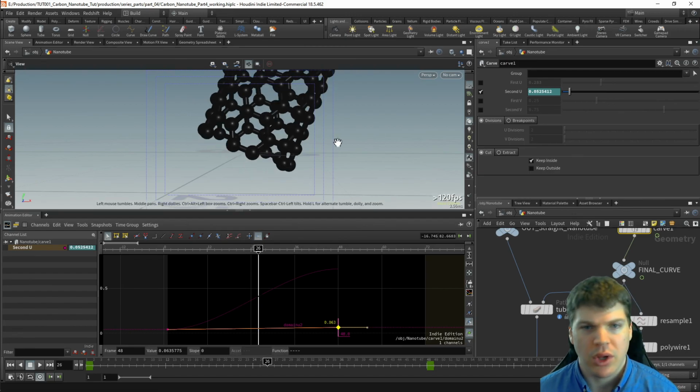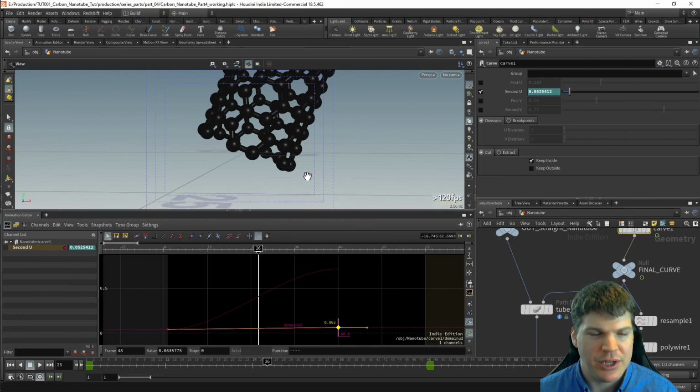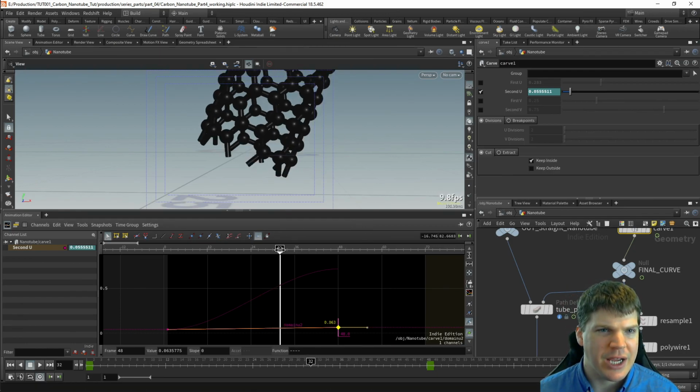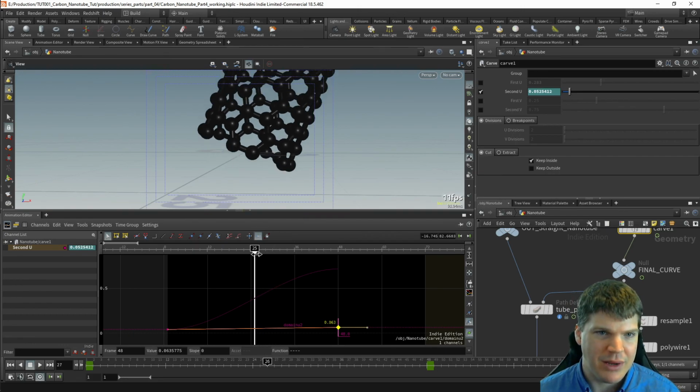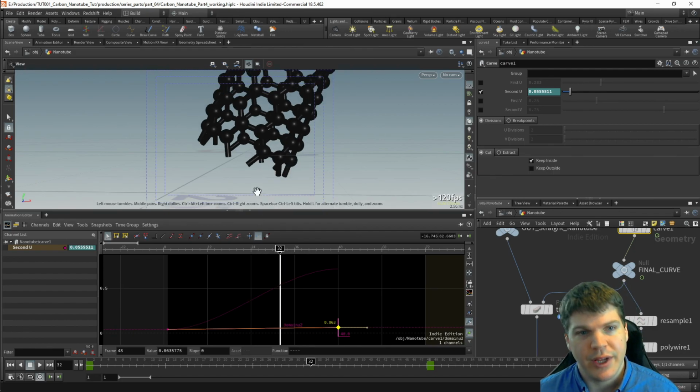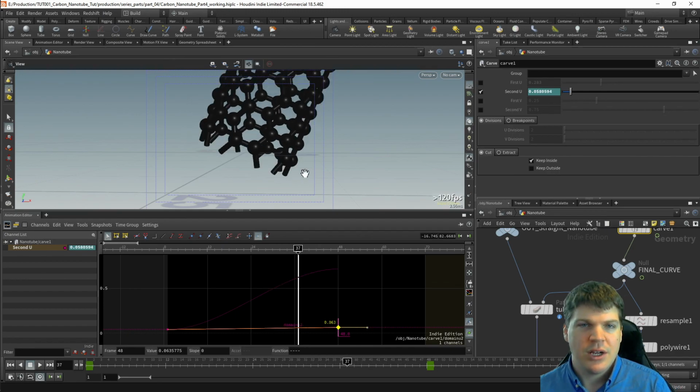So we're not showing the whole carbon deposition process in our animation, but I do want one thing to be accurate, and that's that we shouldn't have these extra little bond sticks sticking out if there are no atoms on the other side of them. So in the next lesson, among other things, we're going to take a look at how we can trim off those extra bonds. That involves a teeny tiny bit of code, which actually opens up a whole world of possibilities in Houdini. So I hope you don't miss that one.